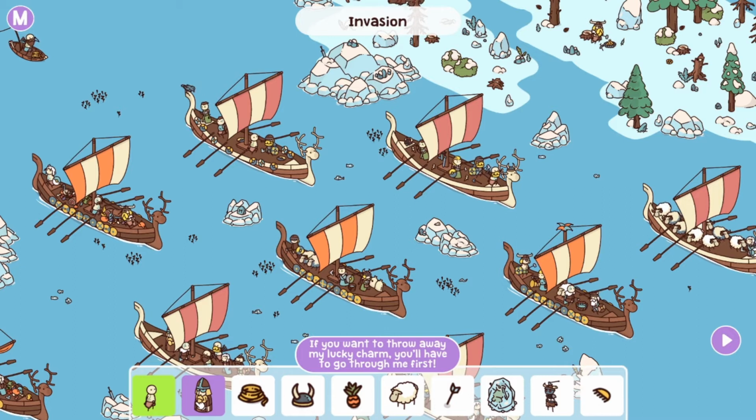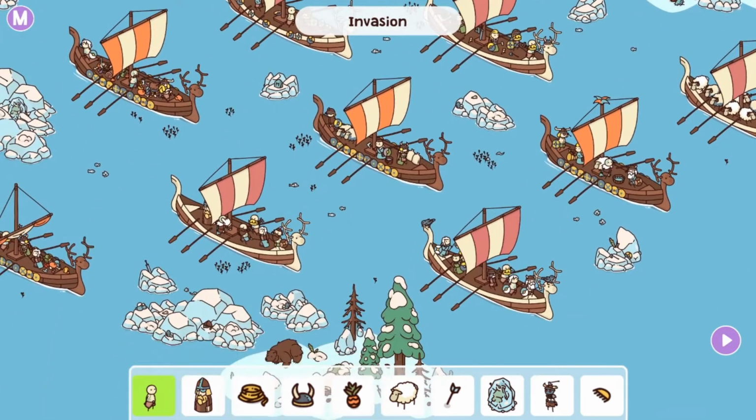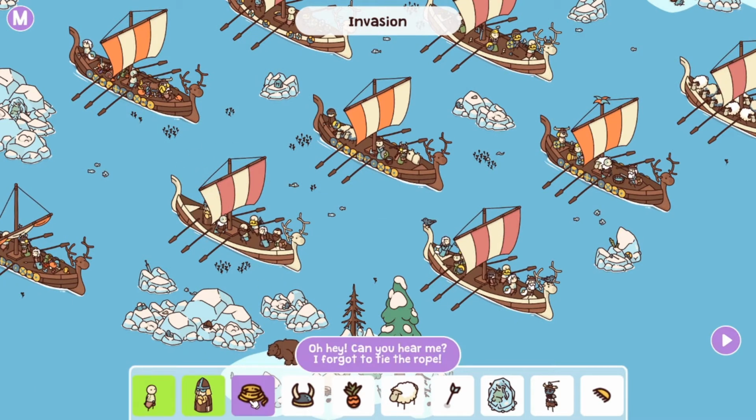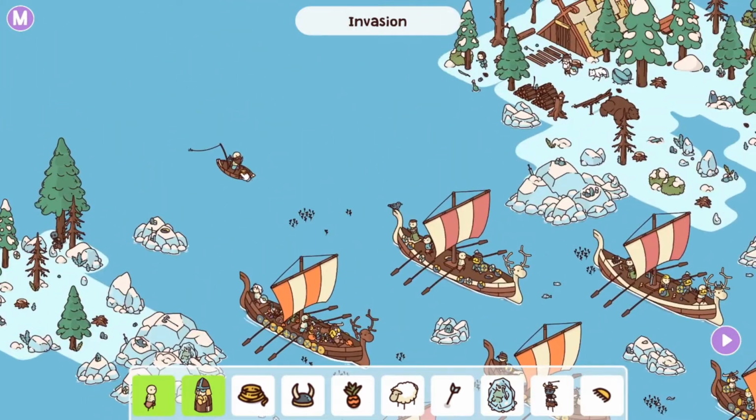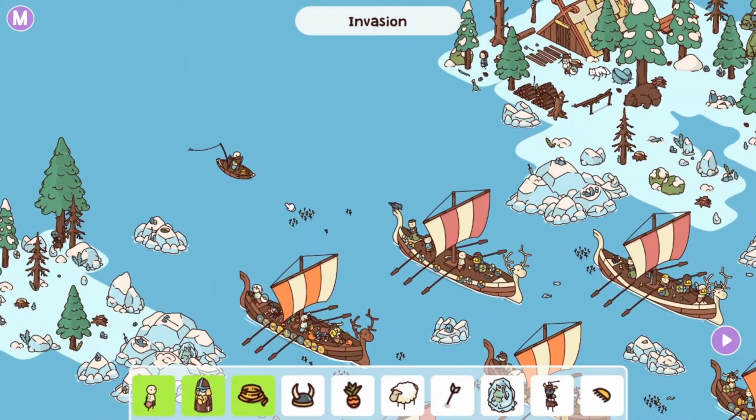If you want to throw away my lucky charm, you'll first have to go through me. The lucky charm hiding here behind the sails. There we go, an end of rope. I forgot to tie the rope. He's standing all the way backwards with the rope on the boat.